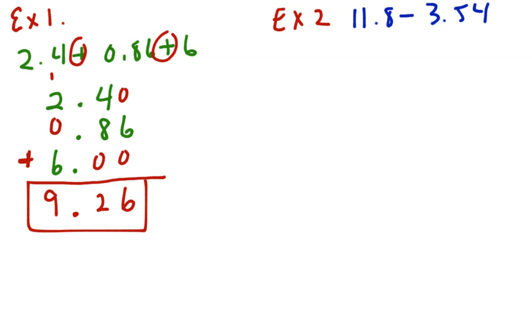Example 2, we are subtracting. First one was adding. Example 2 is subtracting, so we have to line up vertically, but we need to check our integer rules. So I'm going to change subtraction to addition and change the sign of the second number to its opposite. And I can see already that -3 and 11 have different signs, so I need to use subtraction. And whenever you're subtracting, you have to subtract the smaller number from the bigger number.